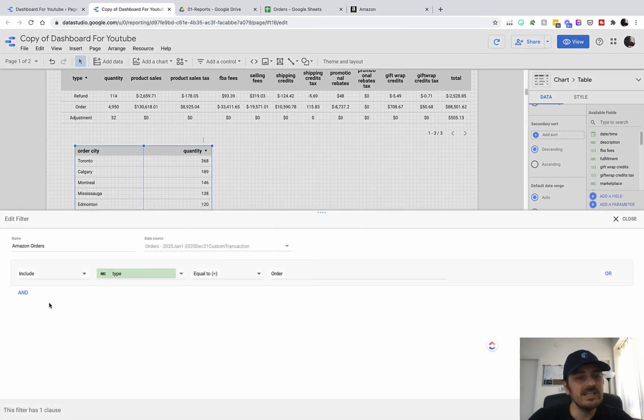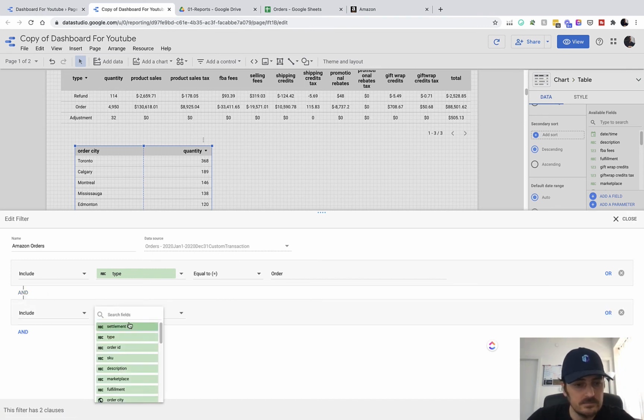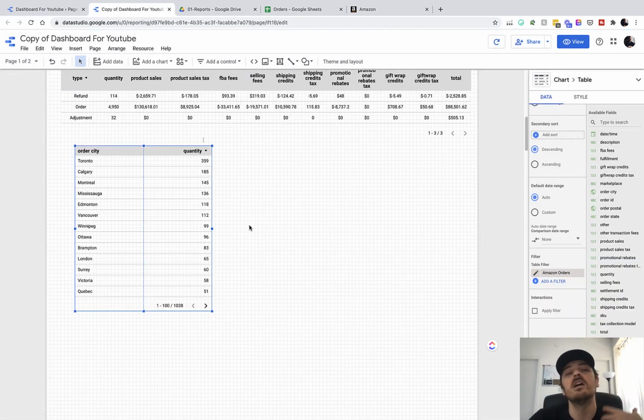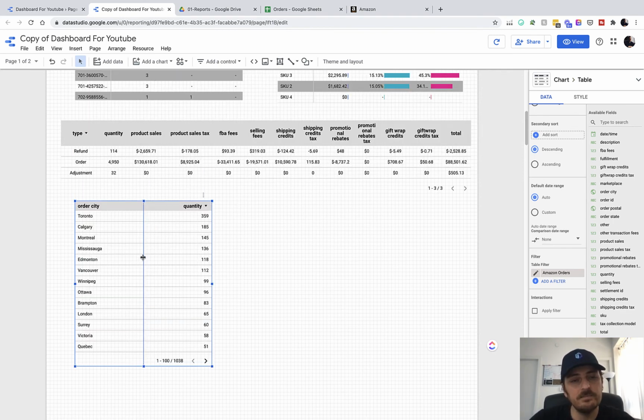So we have to look at anything that the type is order and the marketplace equals this one. Now we are filtering with the two columns and you are just seeing Amazon orders. You can do vice versa and just look at your non-Amazon orders. There are so many ways you can look at these reports and get graphs, tables, whatever you want. Here we are just scratching the surface to see what you are able to do and how to do it. So right now you just have your Amazon orders and based on city.